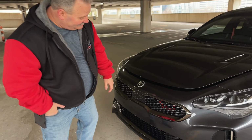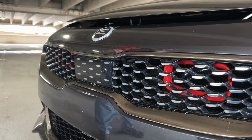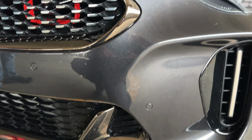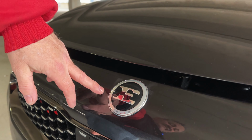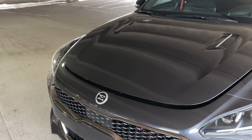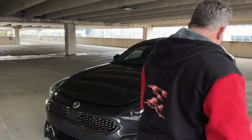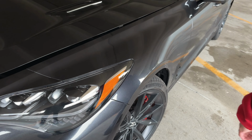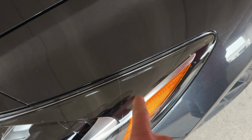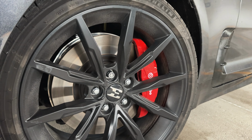So here in the front, we have the black chrome, which on the other ones are silver, or just regular chrome, I should say. Front here we have the Korean spec OEM e-badge. Comes like that with this model? No, it does not come that way. I actually ordered those and added on to it. Yep, it's an actual Kia part, guys, just so you know. K8 Stinger store. I know you said you didn't notice this when you pulled up, but that looks like gloss black, and mine was, I think, chrome, if I remember.